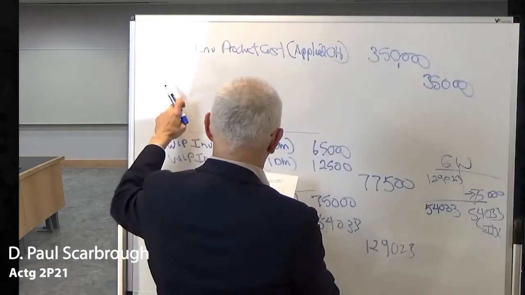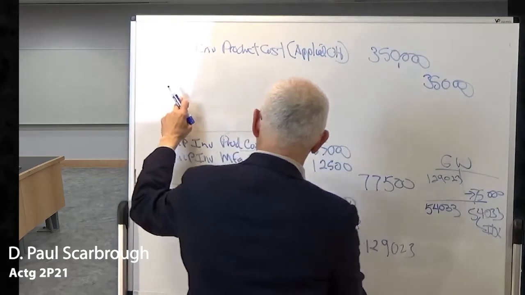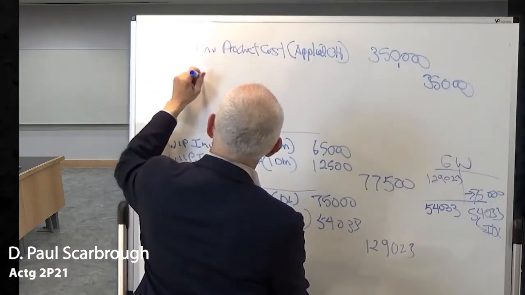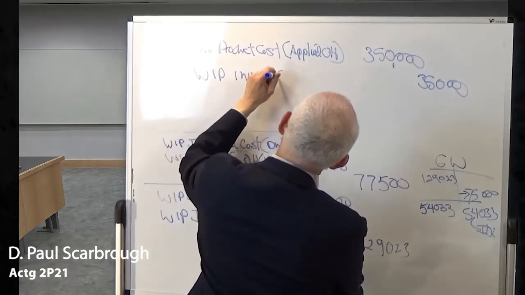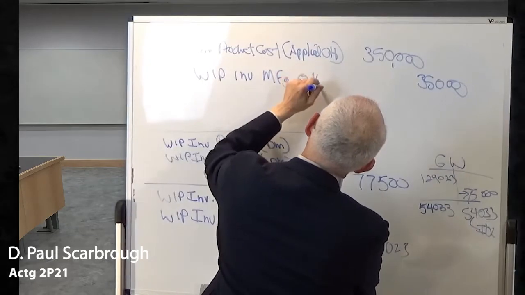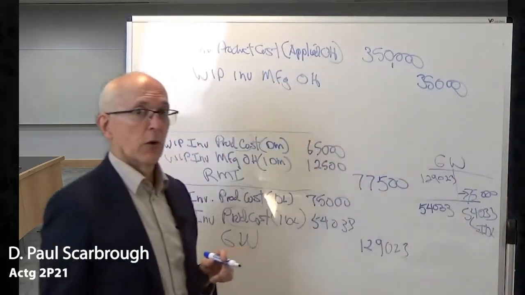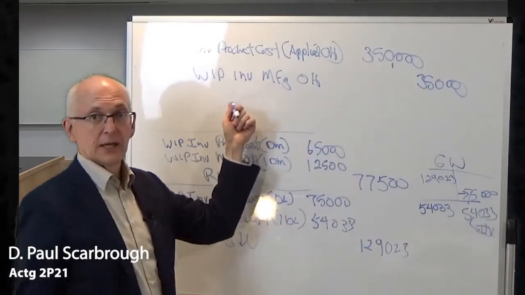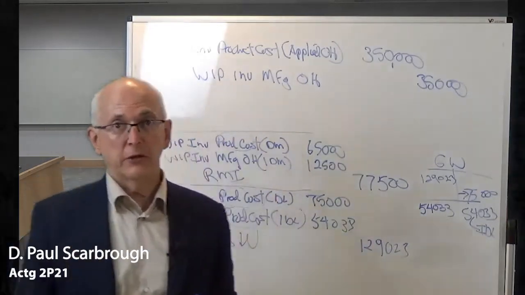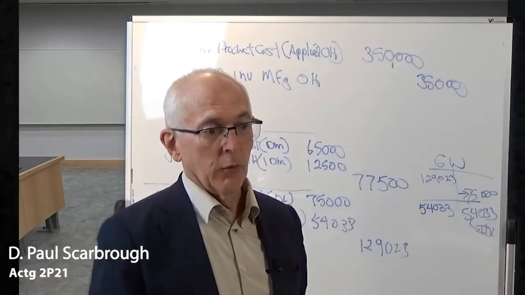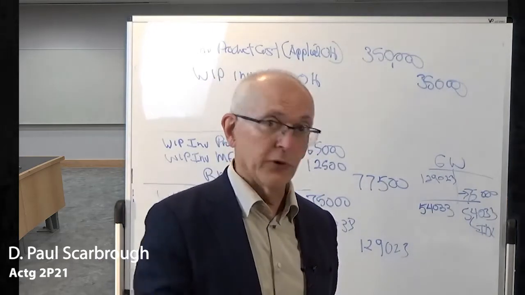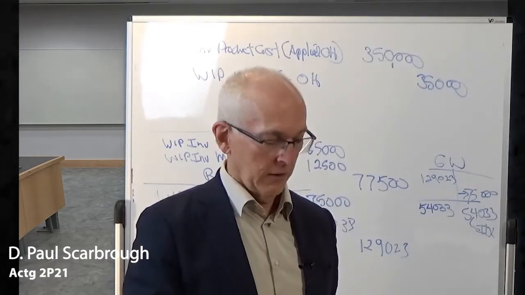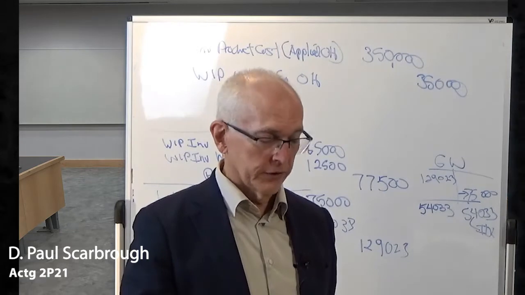And we have as our credit, we're taking that out of WIP inventory manufacturing overhead. This is where we originally acquired it. So this was actually taken out of that resource category, the WIP inventory. Now, in this set of journal entries, we didn't show you fully how it was actually put in there in the first place. We're just showing you how it was taken out. It's a little bit of a hole in this problem.